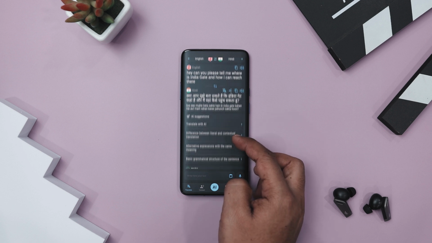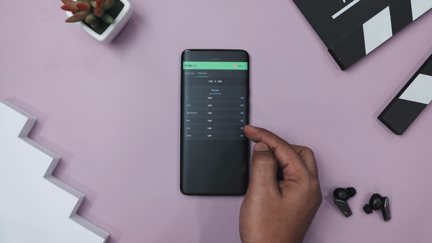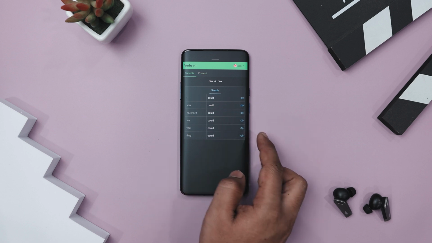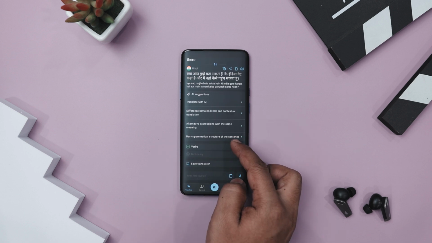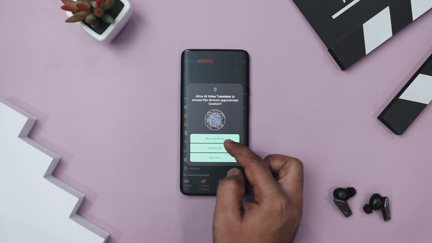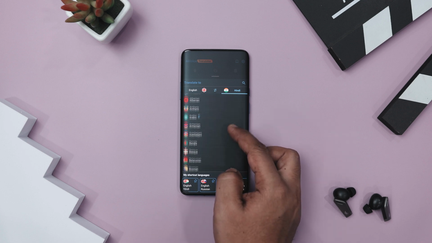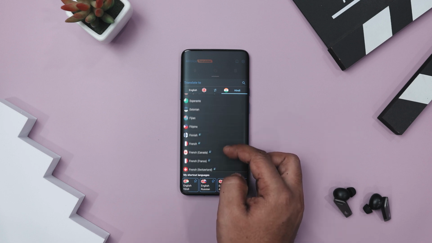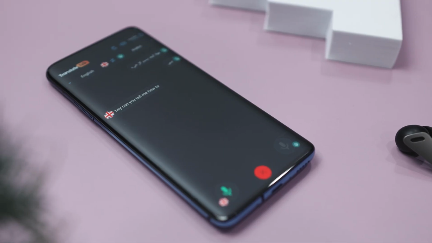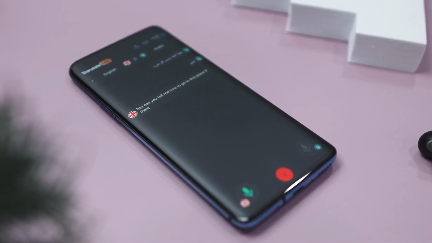Now, what's cool about this app is that it's not just about translation. It also includes a full dictionary with definitions and verb conjugations, which makes it a great tool for both language learners and travelers. You can either speak or type what you need to be translated, and the app will not only translate it but also read it back to you with the correct pronunciation and accent. The app even lets you share translations as text or audio, which is super useful when you are on the go.